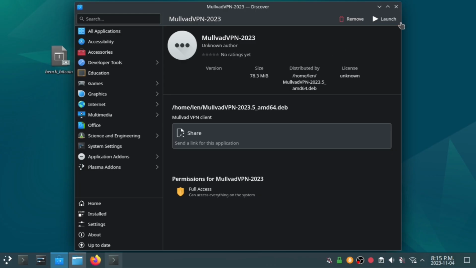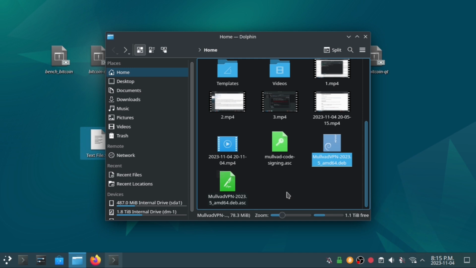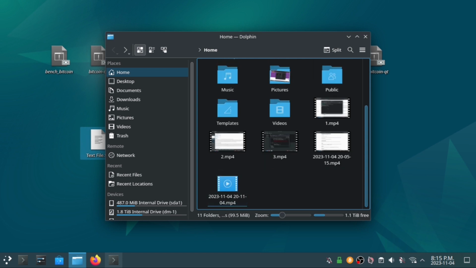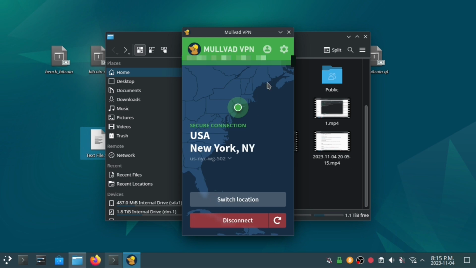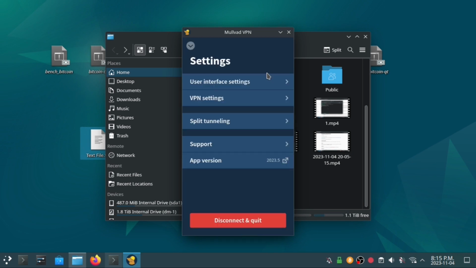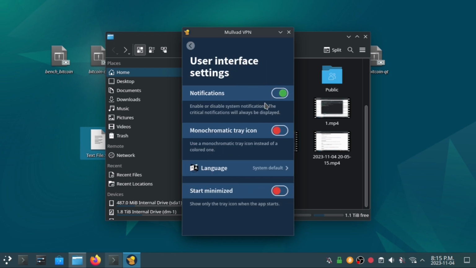So you close off the windows we have open. And if you want, you could delete the files that you've downloaded. They're no longer needed, just taking up valuable storage. That's done. And we can now open up Mullvad and do some quality of life changes to make it a little bit better for you to run. So click on the settings button, click on user interface settings. Start minimized is what I like to do.